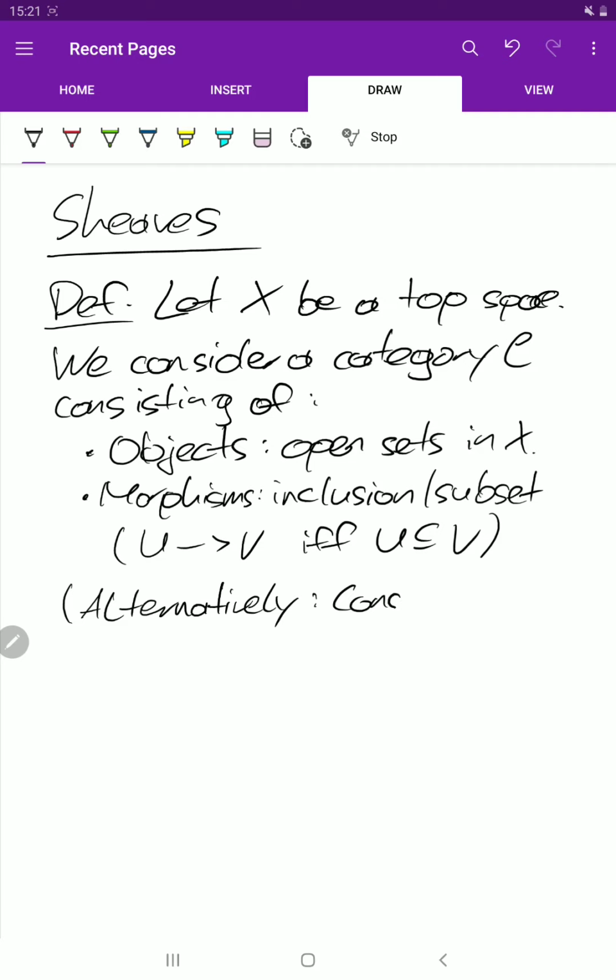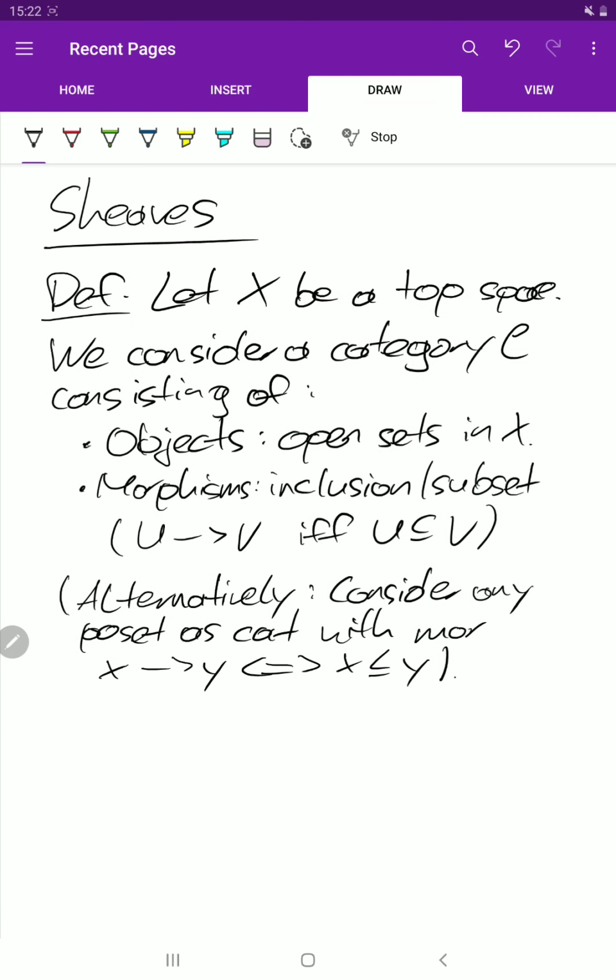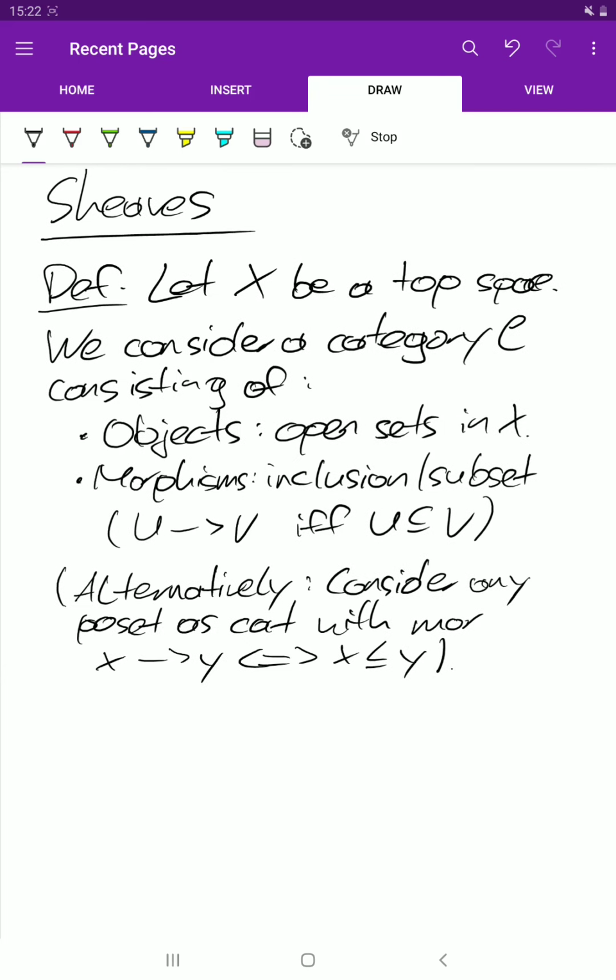So we consider any poset, that is a partially ordered set, and we see this as a category where the objects are just the elements of the poset, and we have exactly one morphism from X to Y, and then if we have one it's unique, if and only if X is less than or equal to Y. But we won't deal with posets any further, this is just to give you some more generality.